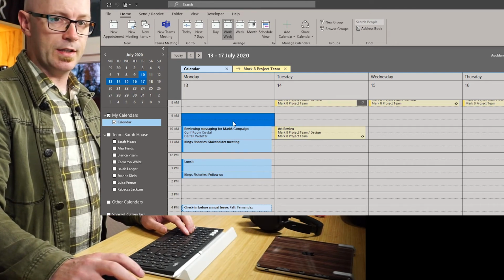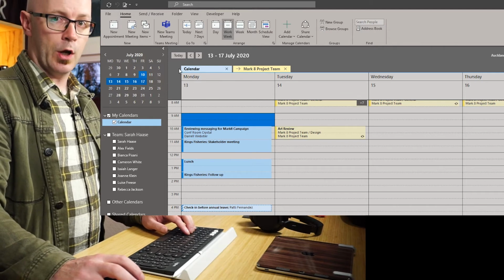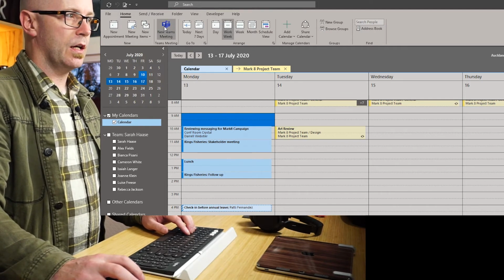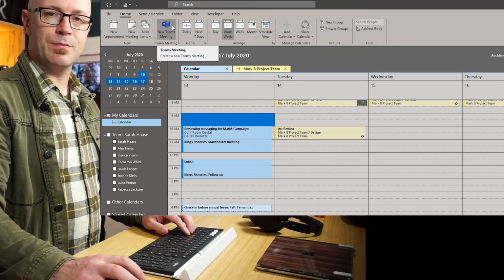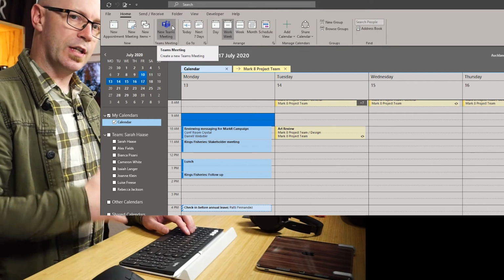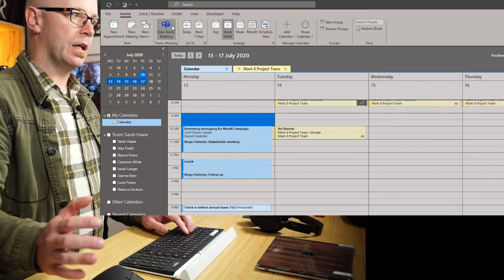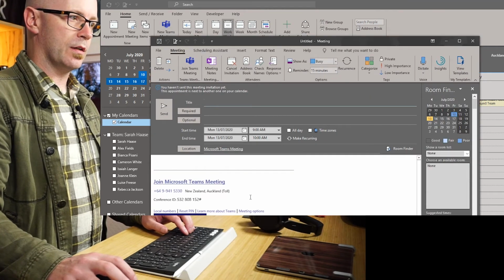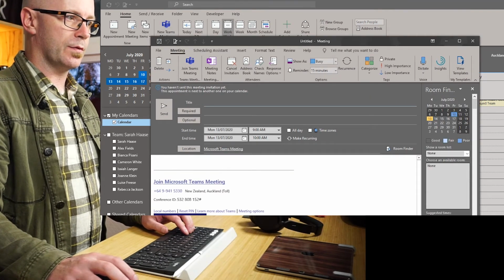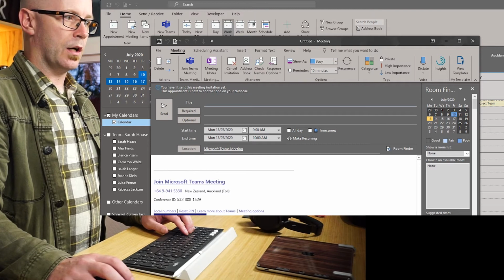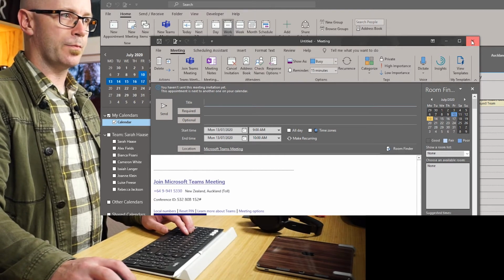Now the ideal option is if you know it's going to be a Microsoft Teams meeting, then use the new Teams meeting button. This will add the Teams meeting details immediately as you create that meeting invite. So that's great, it means that I've created the meeting details and away they go.